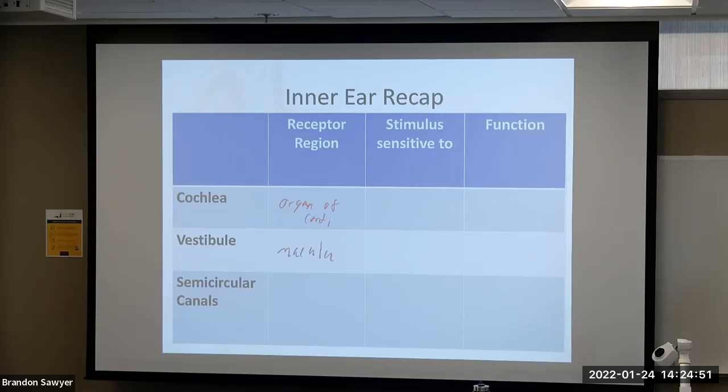And then in the semicircular canals, the hair cells are embedded in the cupula. Okay, so the function and stimulus that they're sensitive to are kind of similar. So obviously this would be sound. This would be linear movements, or really just position. All right, and semicircular canal is rotation. Okay, so then obviously the function is hearing. And then these ones are just awareness of those, right? Awareness of those two things.